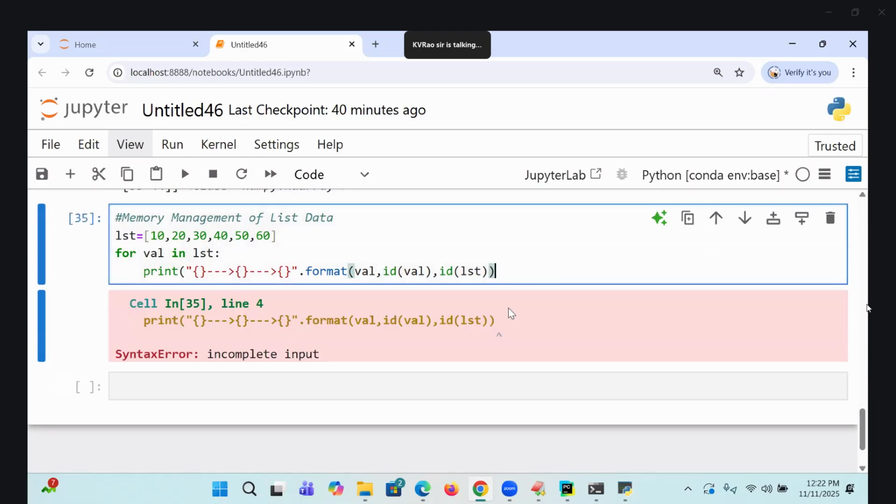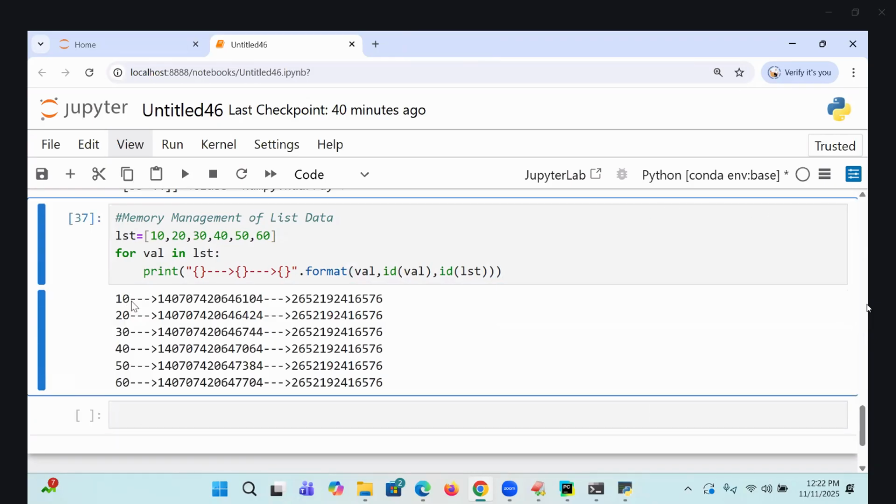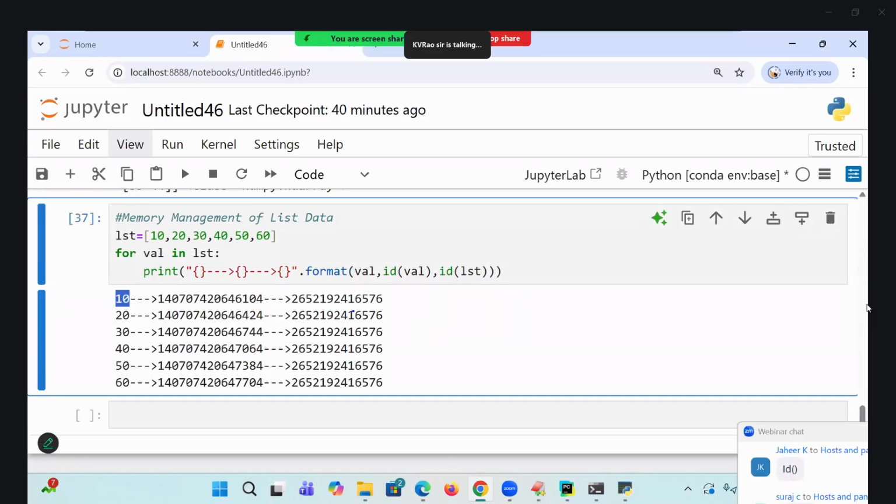So it is going to be called what here? ID of it. Any more bracket? Yes, bracket missing. You observe it. So 10. These are all present in the list. The list address is going to be the same, but each value in the list is not at all consecutive. They are completely having what address? Different address is there. That is nothing but the students in the class.